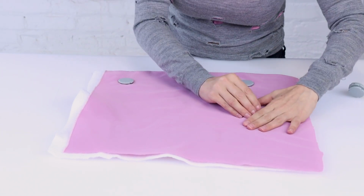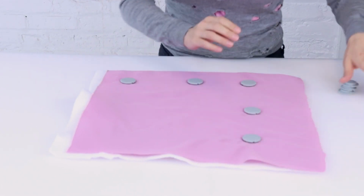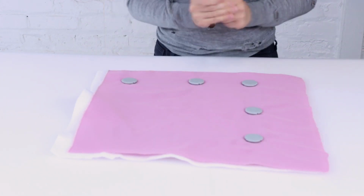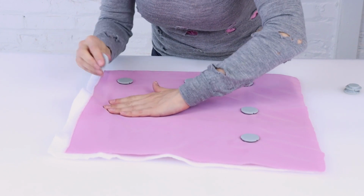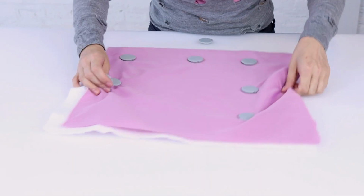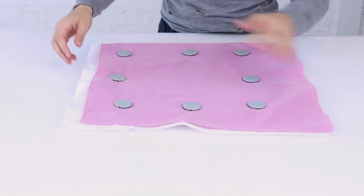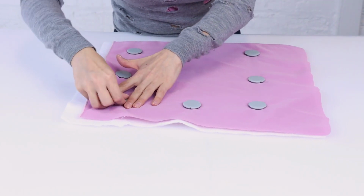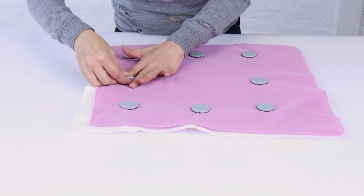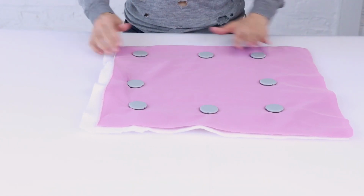You don't want to pull it or push it or anything like that, but we do want it nice and stable. Oop, looks like we got a wrinkle in there. So I'm just gonna flatten that back out and put another magnet there. So you want to take a look at it after you're done and just make sure everything looks nice and smooth. And if you want to move any of your magnets or flatten anything out, you totally can.